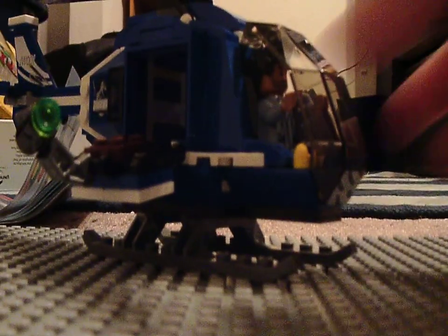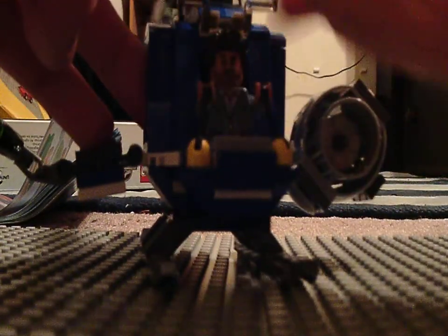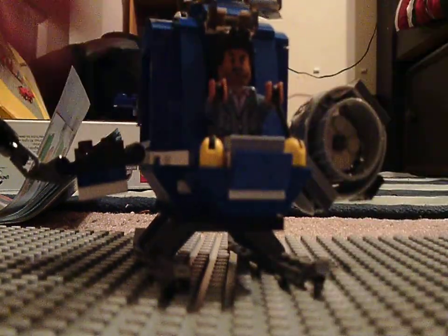Let's see if this works. Yeah, see right here, guys. Can't really see right now, but ACU right here. See you guys. And that's an ACU trooper, guys. Now onto the minifigure. And it's right here, guys.